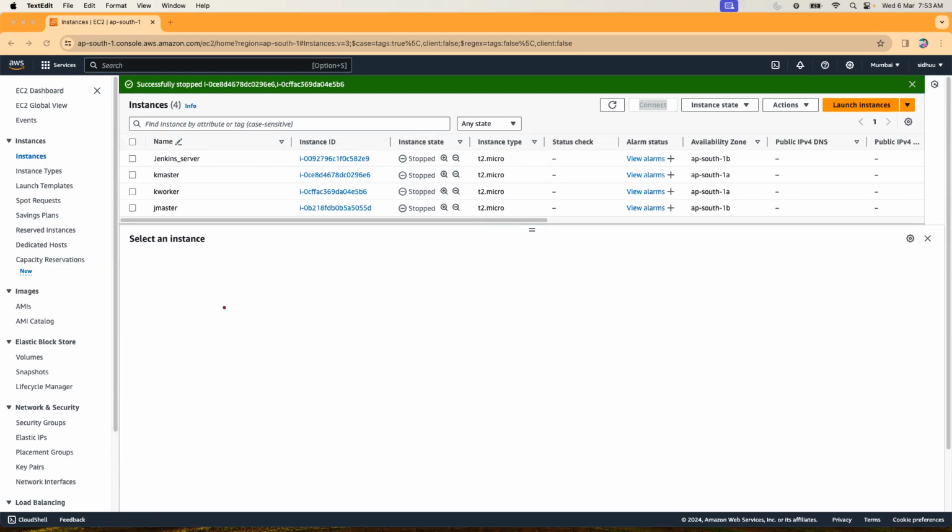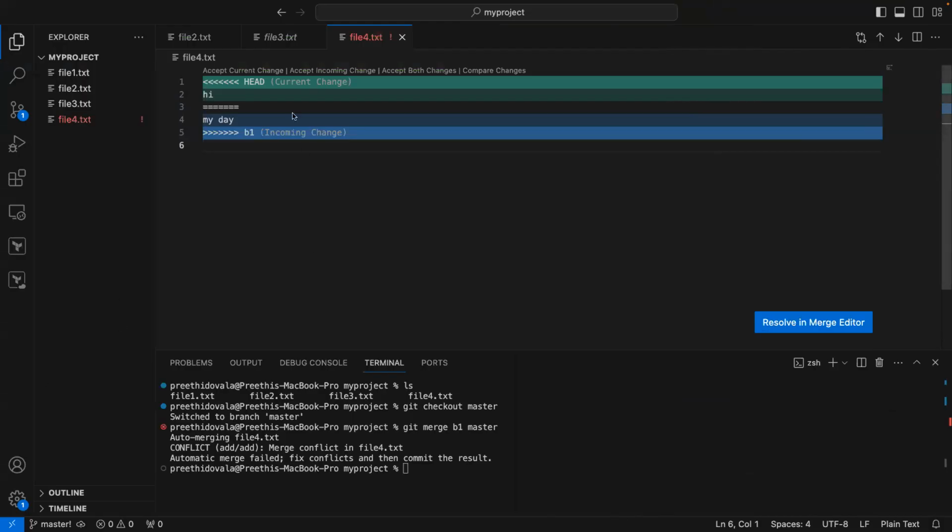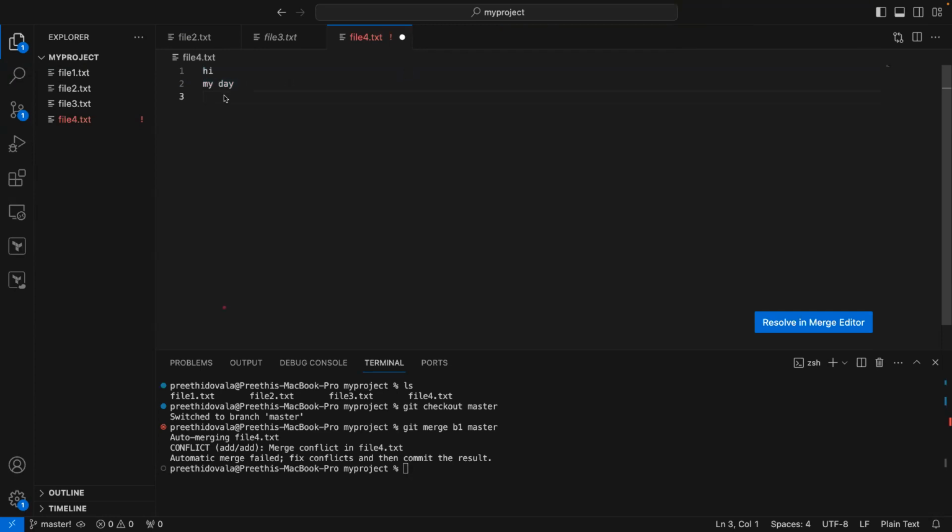Okay. All right. So these are the features you have with these editors. Now you decide. You are the owner of these changes. So I want to keep both. I'm selecting this. See, when I select this, I can see both the changes and save the file.